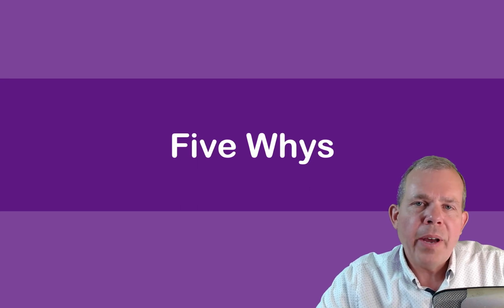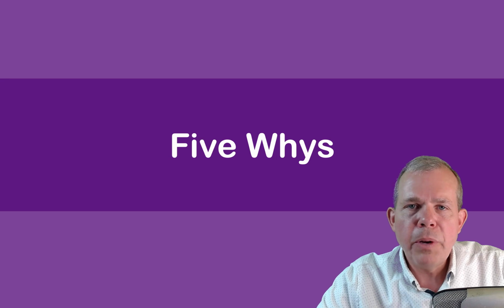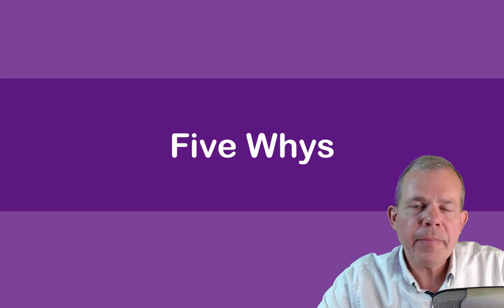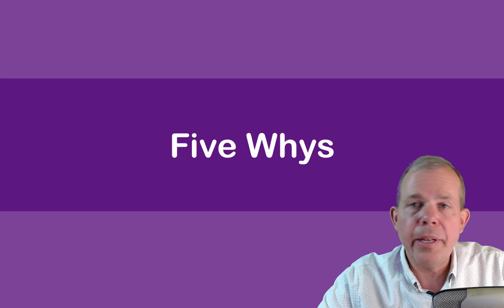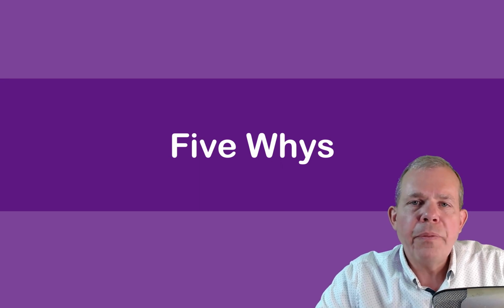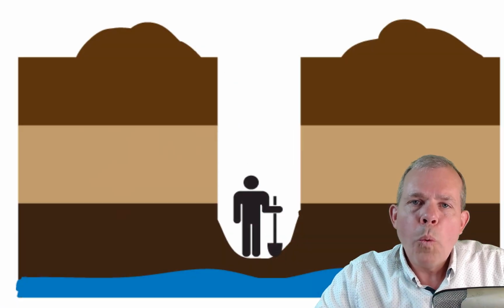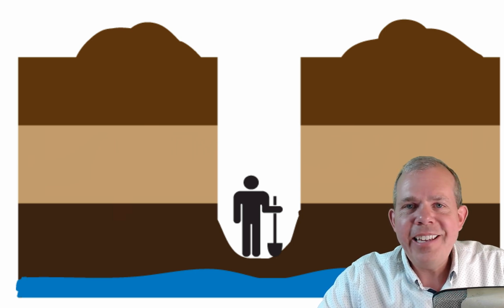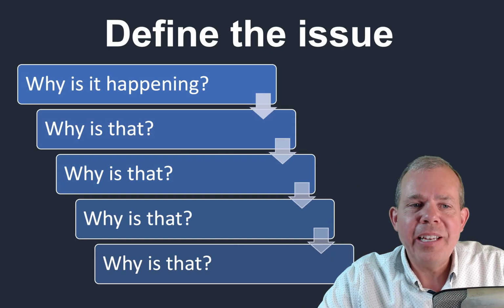Now, here's a way to find out really what people's motives are. This is a technique that was used in the Toyota Motor Company, and probably still today. It's called the 5 whys. And the idea is that you ask a bunch of whys to find out really what's at the bottom of somebody's request. And so it requires literal digging into their mind and into their psyche.